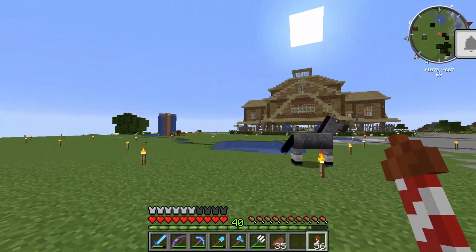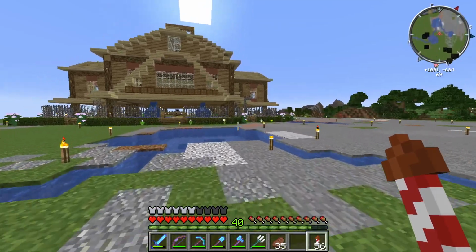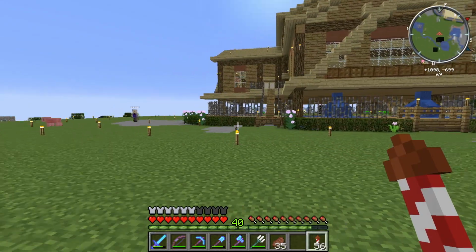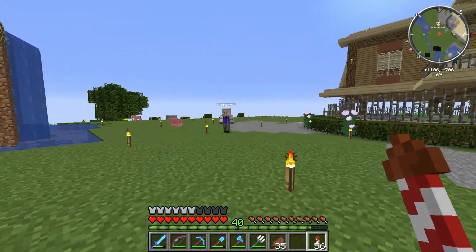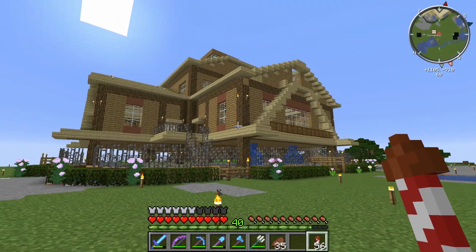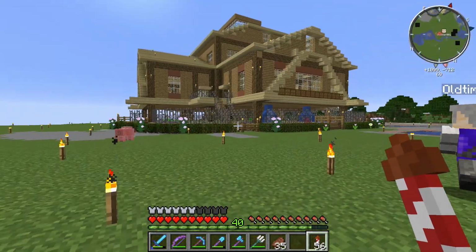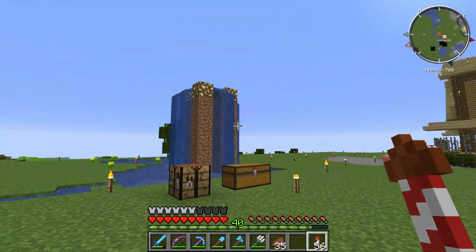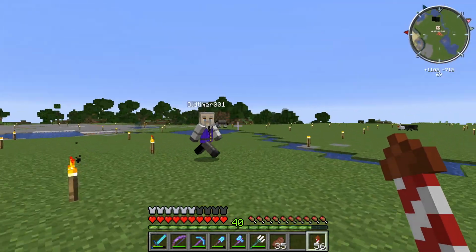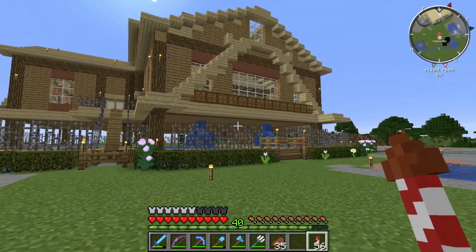Old Timer has been busy. This is really good looking. Dude. This is impressive. And there's the man himself. Hey, how you doing, Old Timer? All right. Wow, this is looking really good. You got a little fountain going. I'm most impressed with the fountain. Okay, no, maybe not. That looks really good. I like it.